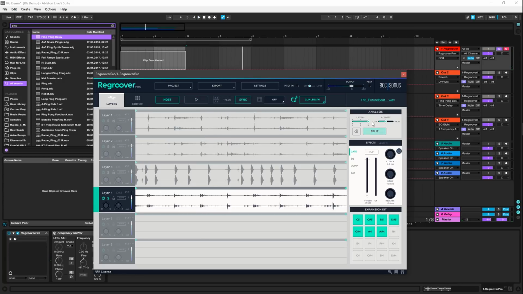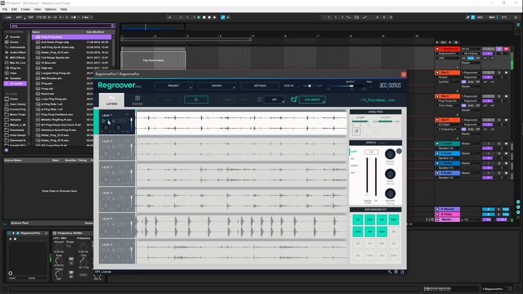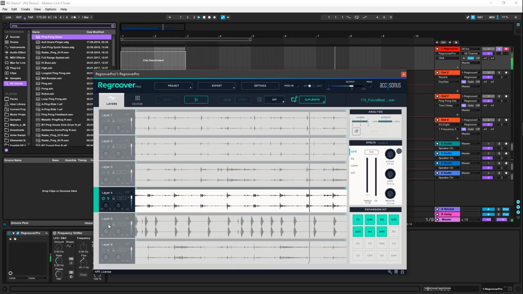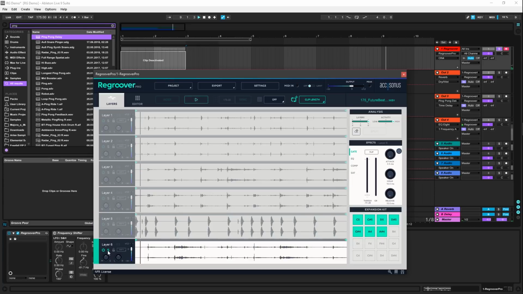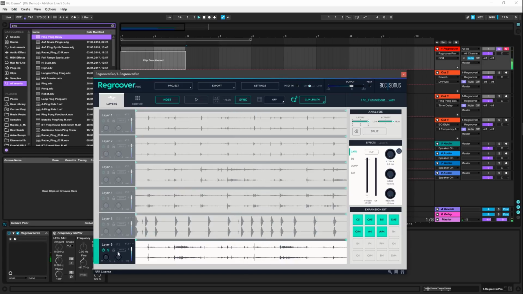Let's try 6 layers and high activity. Like this snare here.